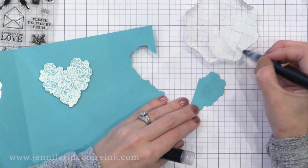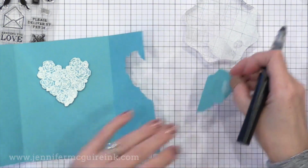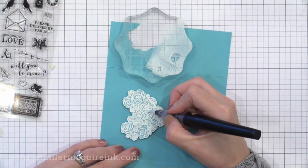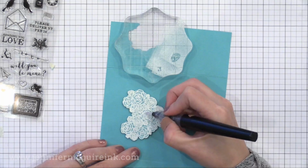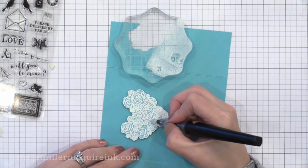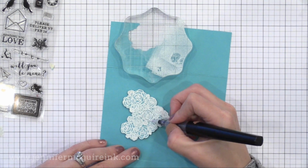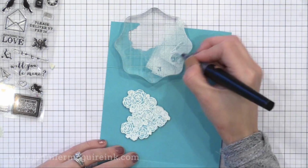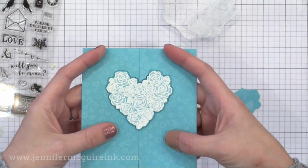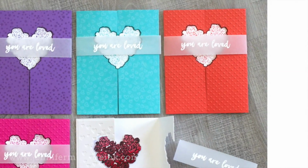Now what I've done here is I have my Spectrum Noir shimmer pen, and I put some white pigment ink onto an acrylic block. And I'm using my Spectrum Noir shimmer pen to pick up some of that white so that when I add color into these flowers, I'm adding some of the white and some shimmer at the same time. You could totally skip this if you wanted to. I did do that white stamping originally, but I really wanted to make it more vivid, more white in the center and a little bit of shimmer. The video really doesn't pick up the shimmer, but it is gorgeous in real life.